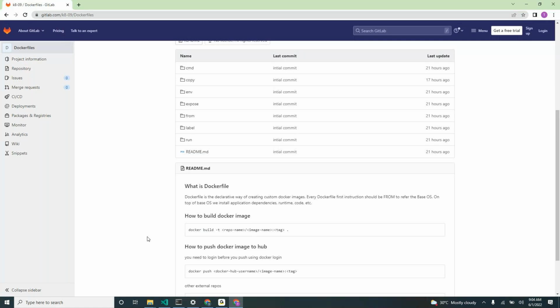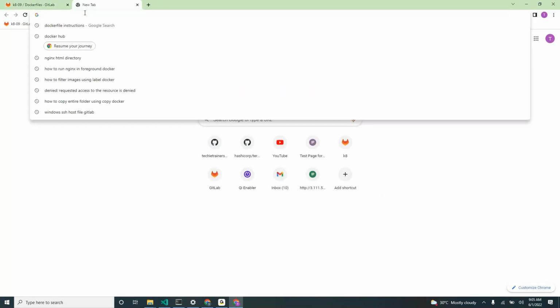RUN will be run at the time of image building, and later we discussed CMD. CMD is the one to start the container. It will not run at build time. That is the only difference between RUN and CMD. And later we discussed LABEL, that is to provide some labels to the images and containers, and then EXPOSE to give the port information to the users, and ENV to set the environment variables for the Docker images and containers. So these things we discussed yesterday. Now let us continue the remaining things.